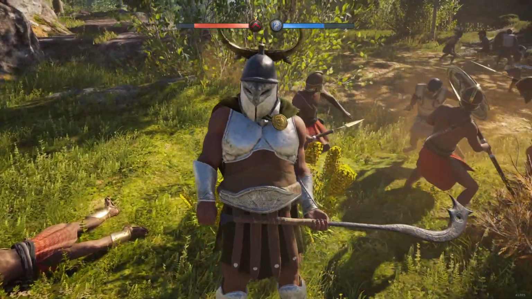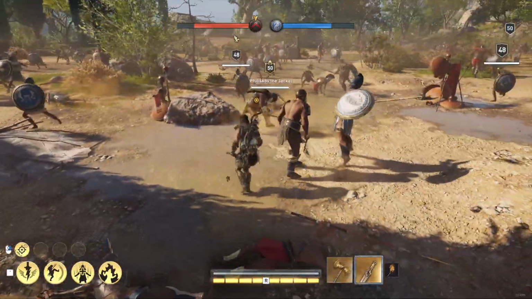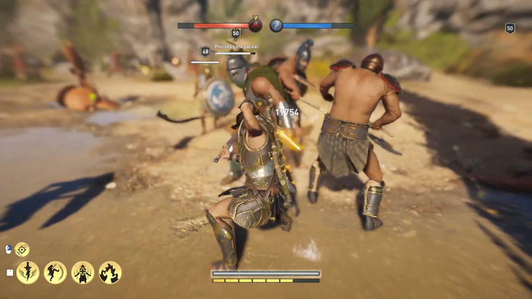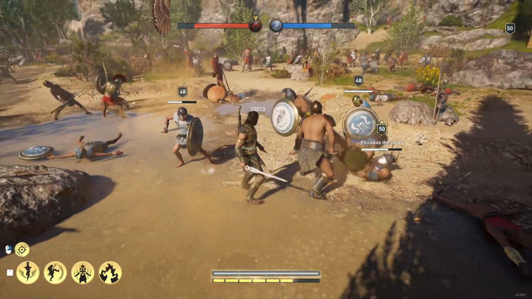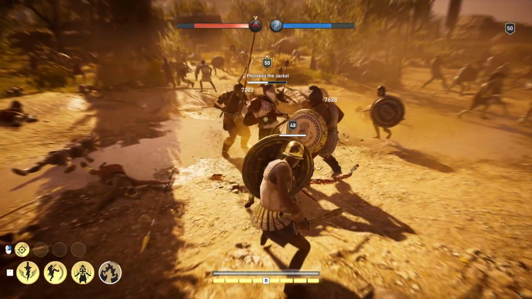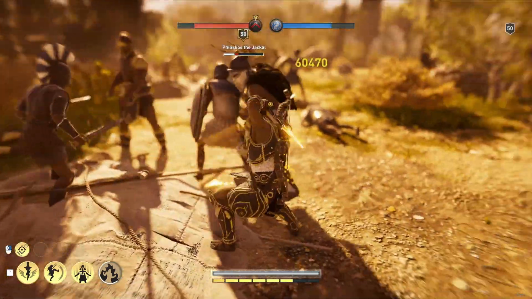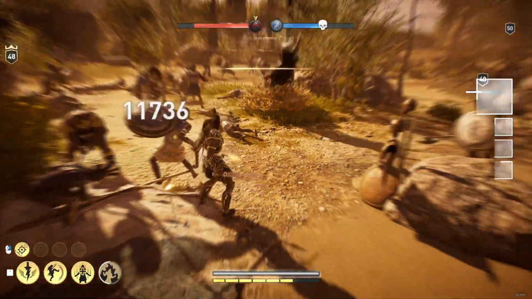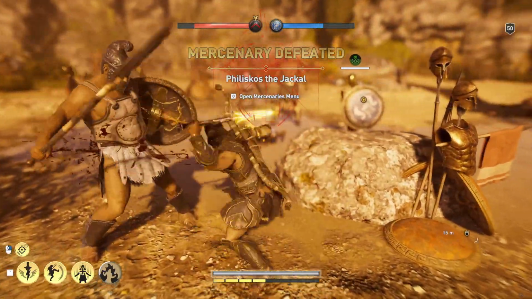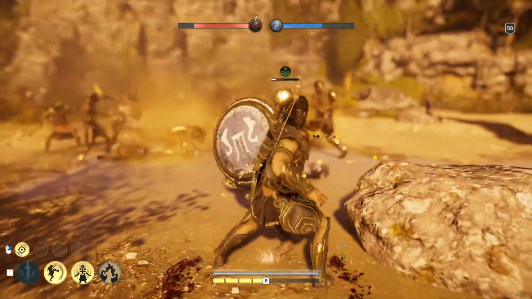I'm gonna switch to my blades again, since I do more damage. Here with this ability. And we're done with that one. Just use more adrenaline. I mean, I already have it, so why not? Pull up with adrenaline.